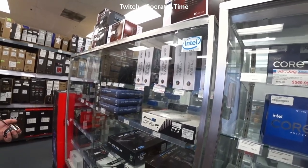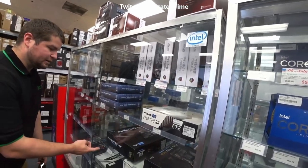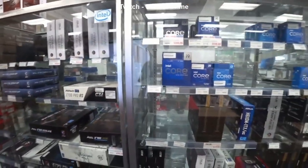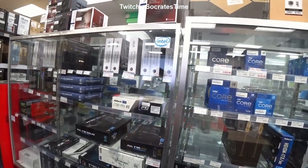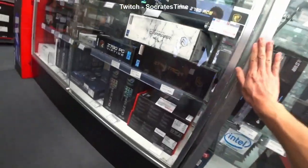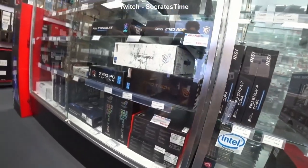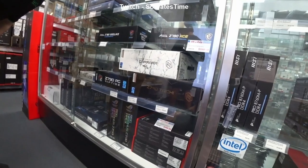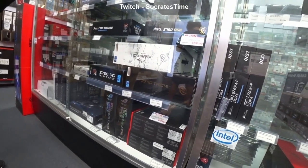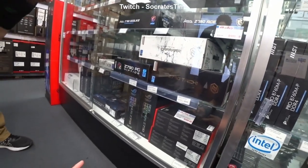Cool, yeah. You just pretty much choose which one you want. Obviously, some of these like Godlikes are insane. You probably won't need something that crazy. That's just really to show off and overclock especially. You're probably going to have really good VRMs and cooling, stuff like that. Not necessarily necessary. It's redundant.